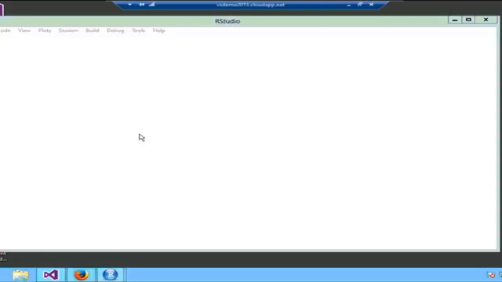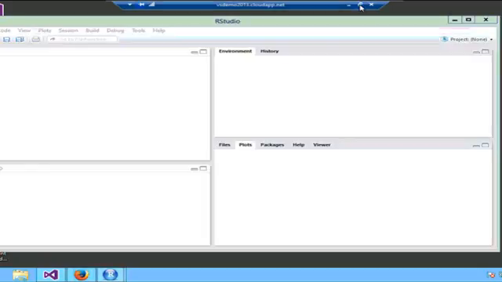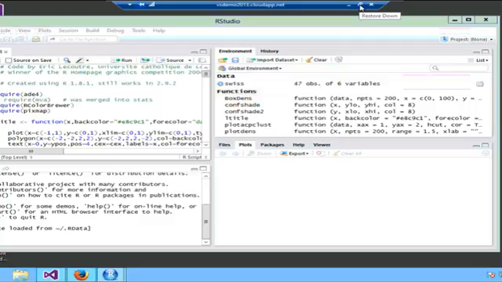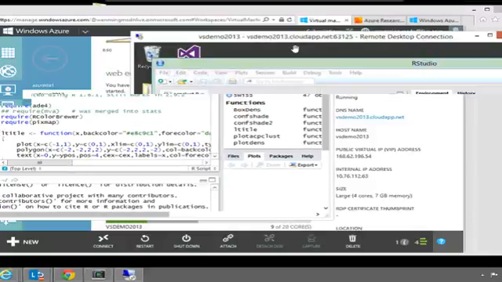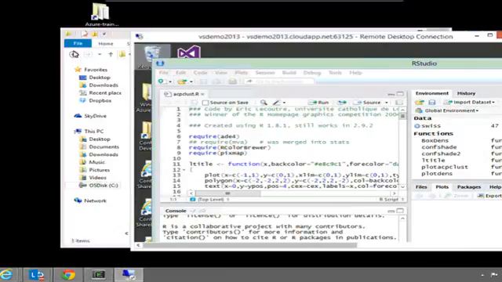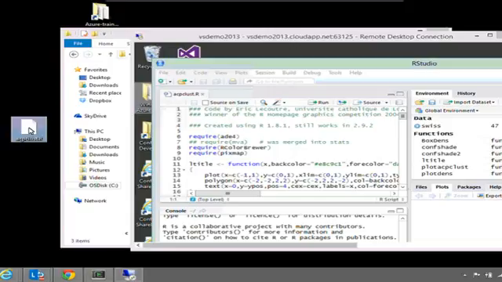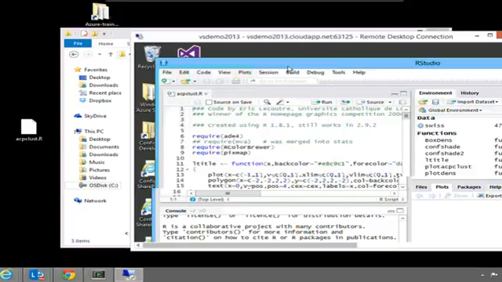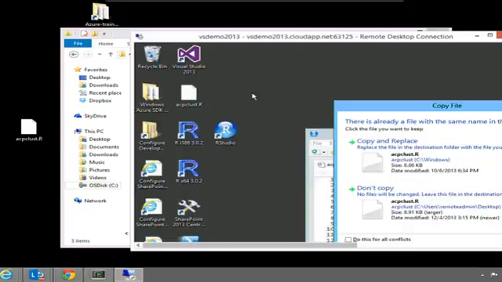So let's just say if I want to upload something to the remote machine, let me show you a little trick here. I can simply copy a little file here, so you can see that there's a little R file on my local machine. This is on my laptop here. I can simply drag that into here, or press Control-C, which is to make a copy of it. I'm going to do a Control-P, which is going to copy it to desktop.